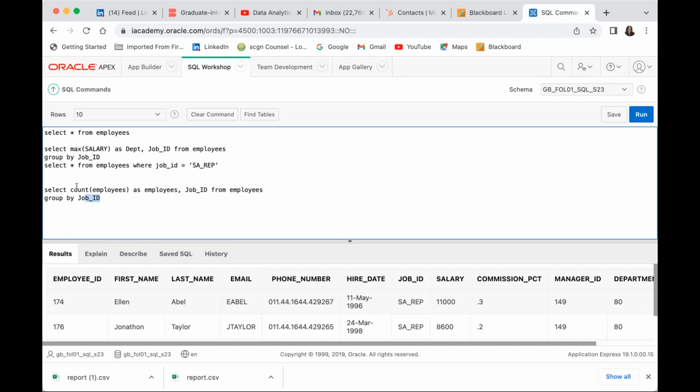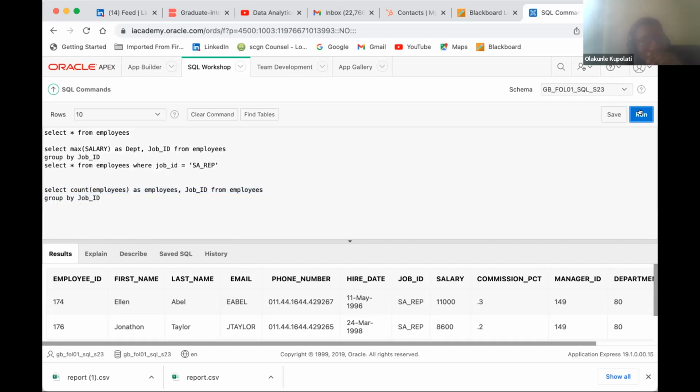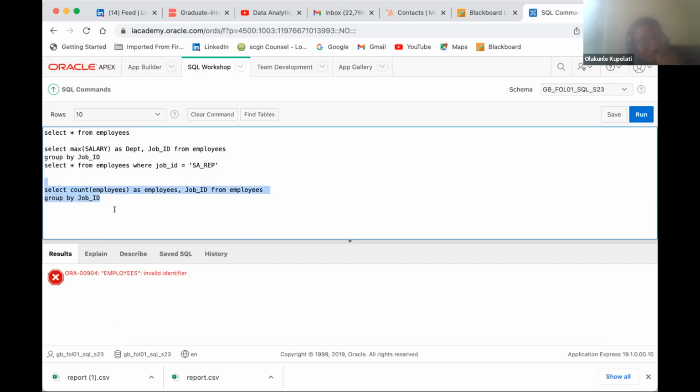Let me try first. It will not work, but I just want you to run it. Change the name of the employee first. That's not the reason why it's not running. You can just call it employee count or something, but that's not the reason why it's not running.